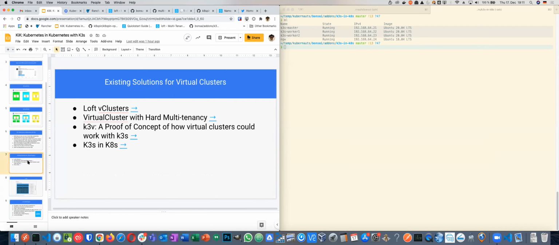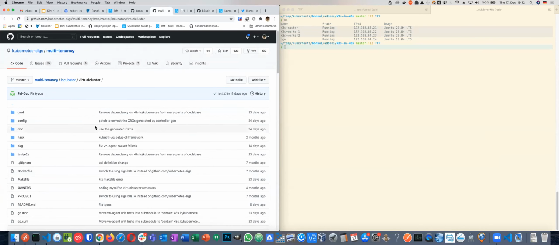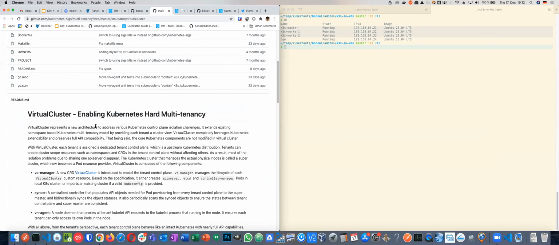So here are some existing solutions. I mentioned Loft several times. There are other solutions to have multi-tenancy with virtual clusters. This link, I have multi-tenancy here, the Kubernetes special interest group.